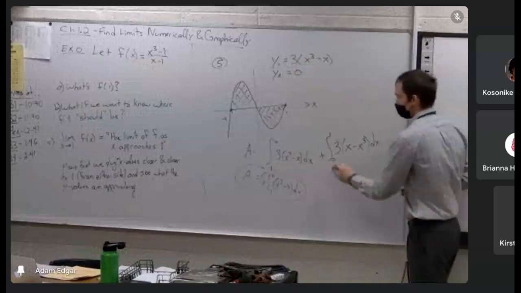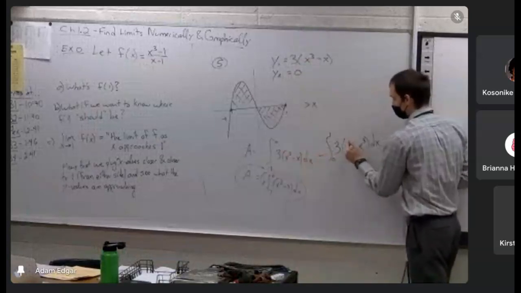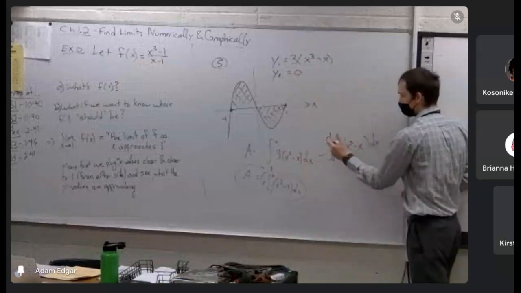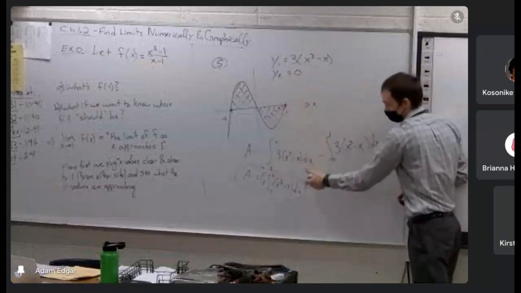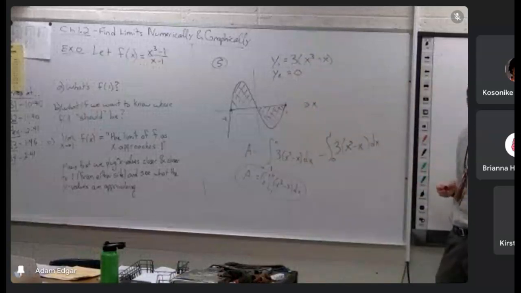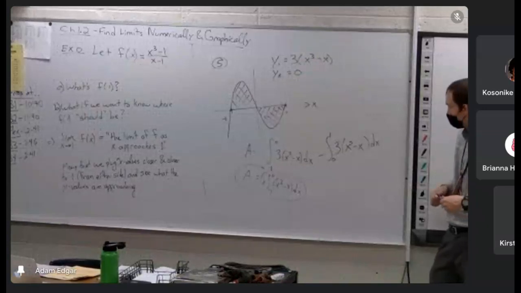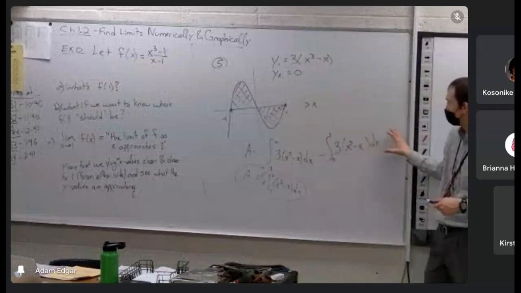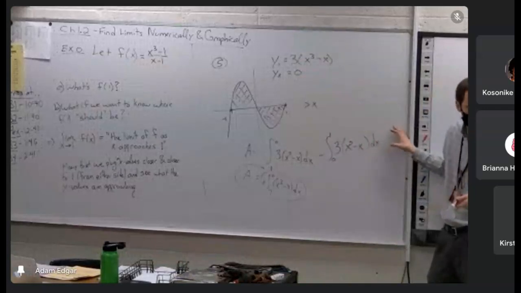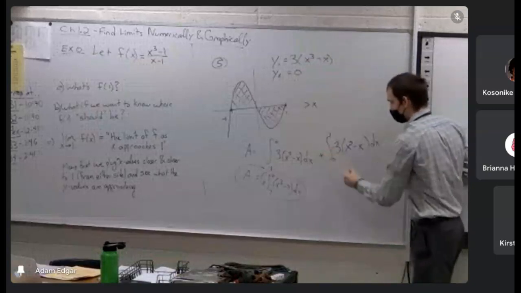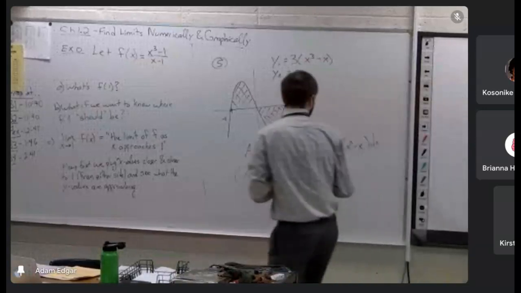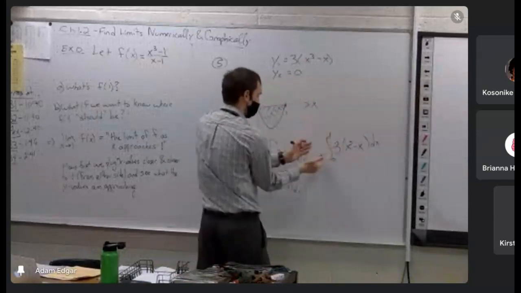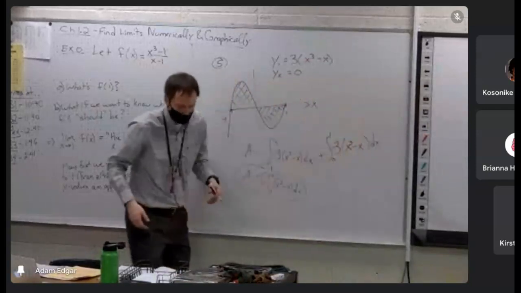If you wanted to keep the insides the same, then you could subtract this thing, and this thing would give you a negative value. And then you'd say, but I need to make this positive, so let's just subtract the negative. And that would also work. Okay, Michaela? That's the same thing. Yep. So if it was like this, and then you pulled the negative 3 out, you'd have minus 3 times this integral. Yeah, that would also work.